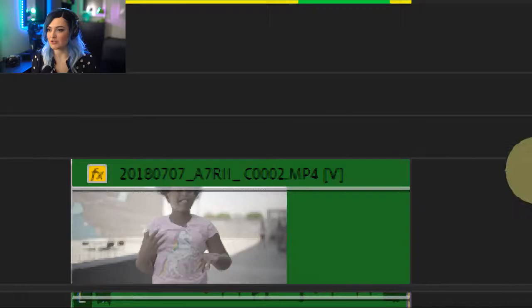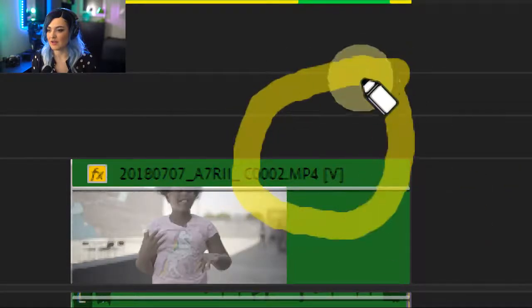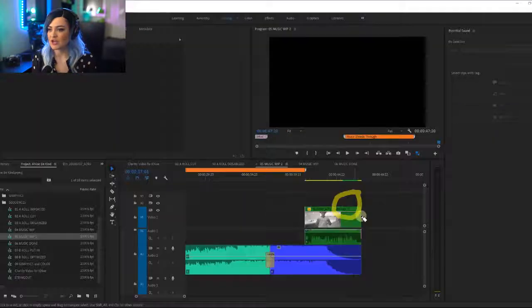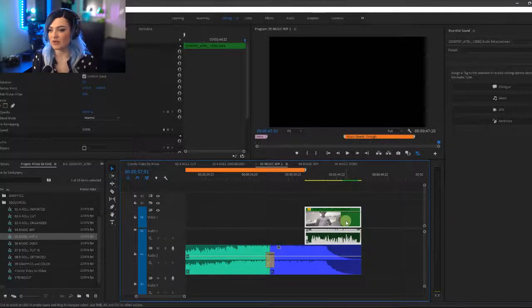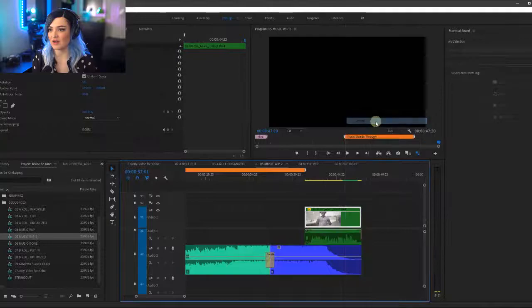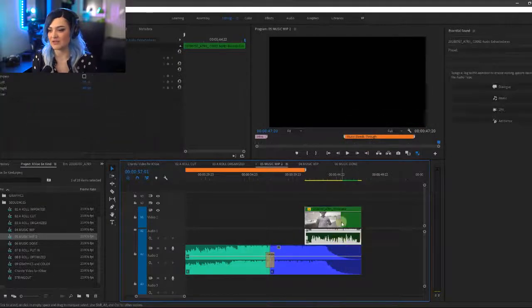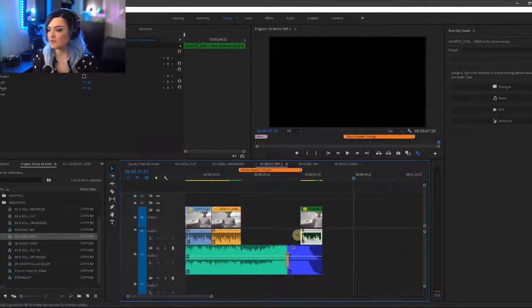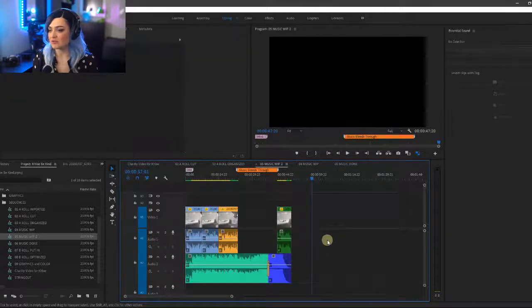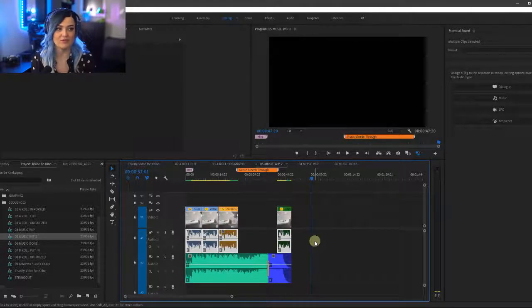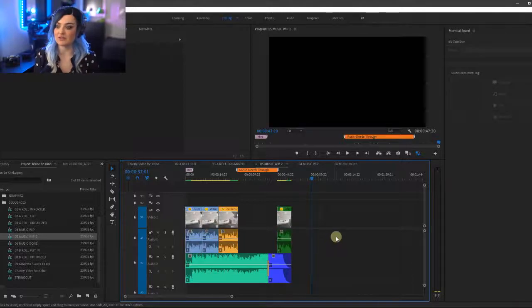Yeah, that little V there is in brackets. So instead of unlinking by right clicking and choosing unlink, so now that V isn't in brackets and you can select the audio independently of the video, what you can just do is hold down Option or Alt and just select the audio if you wanted to. Again, for this one, it doesn't make so much of a difference, but that's a little tip for you.